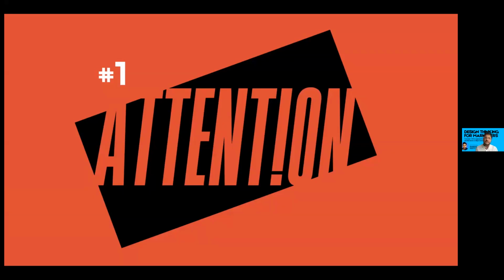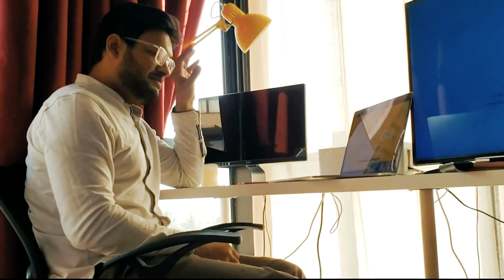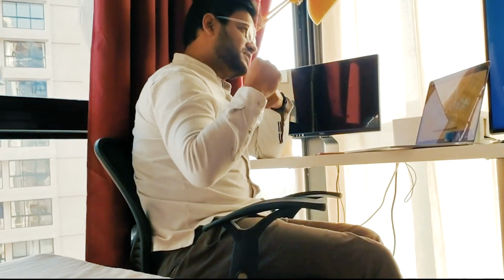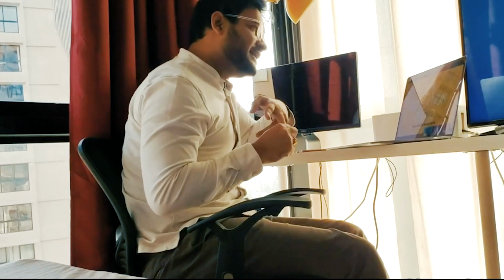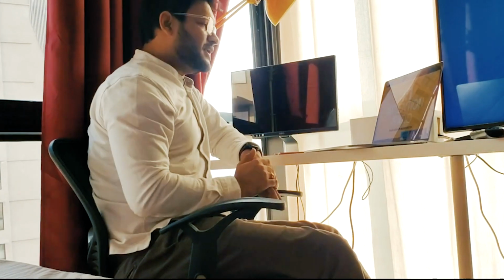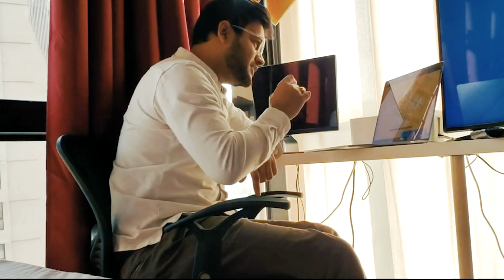The very first point, let's start with the 9 principles. And the very first principle that you need to remember when you're designing your marketing campaign is attention. So we see this word thrown around a lot in the industry. Attention basically means, number one, are you worth the user's attention? Second, how are you attracting their attention, right? So the ideal thing for marketers to aim for is a 1:1 attention ratio. In simpler words, it's focusing on one goal, right? Making things so simple for people that they don't need to think too much. Their attention is focused on just one thing.